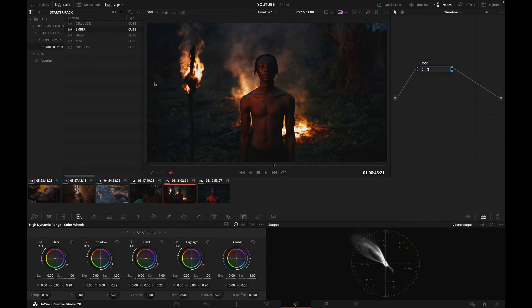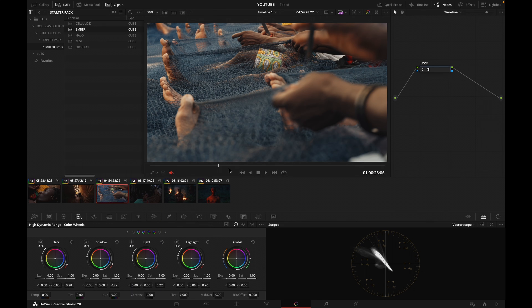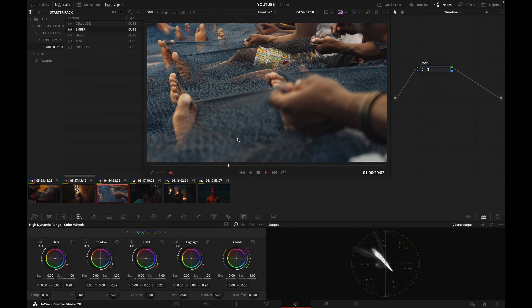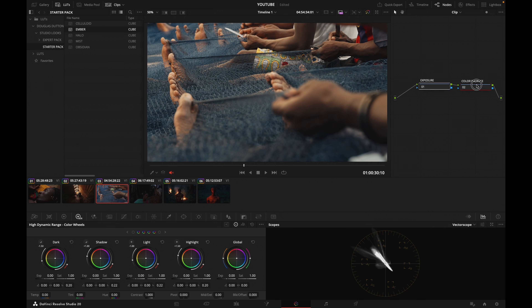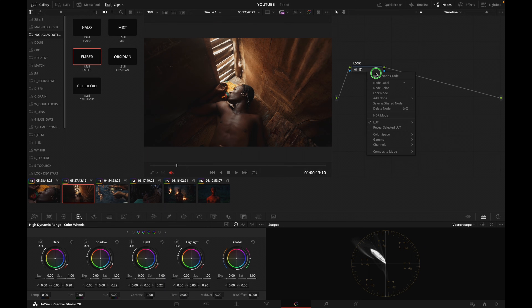I think I like the warmth in Amber for this project. This is West Africa and I like the vibe it's providing to the footage. Let's go down in exposure slightly. Before, after — that's before the look, that's after the look. I'm going to go into my gallery and in my Look node I'm going to drag and drop Amber.